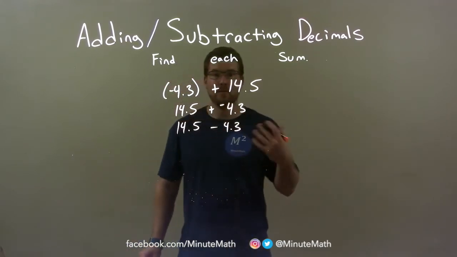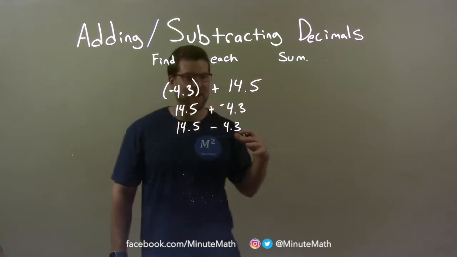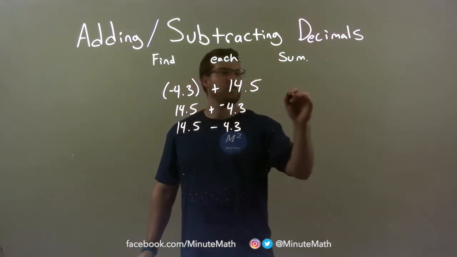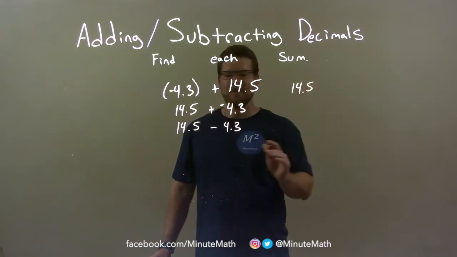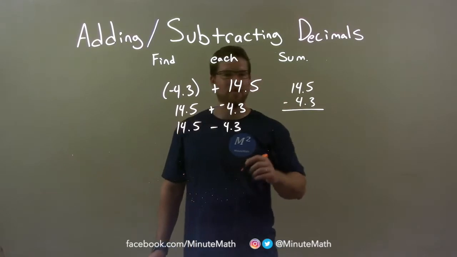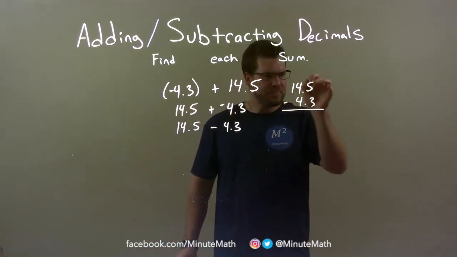So here we can do some long division. So, not long division, oh my goodness, being tongue-tied here. Brain's all twisted up too. Let's just do 14.5, the traditional way of subtracting, and 4.3 when we subtract the two numbers. Now, make sure we keep the decimal lined up. That's very important.